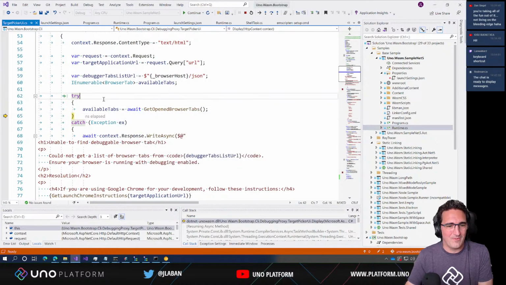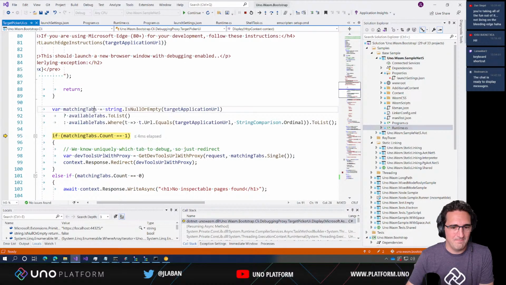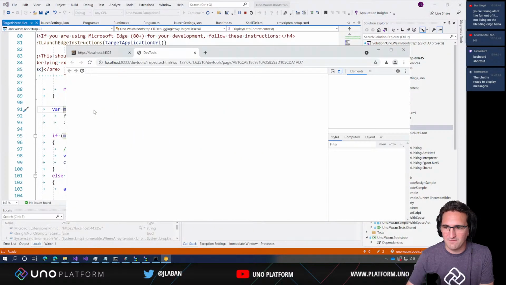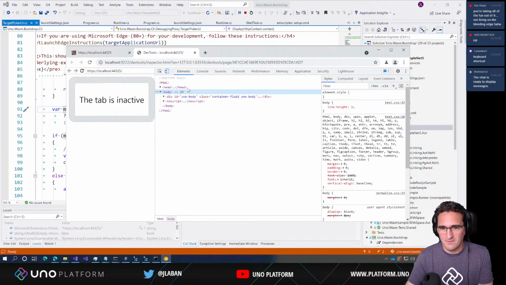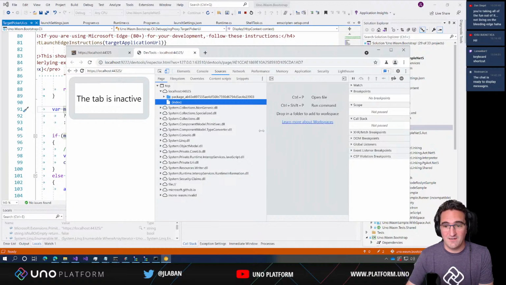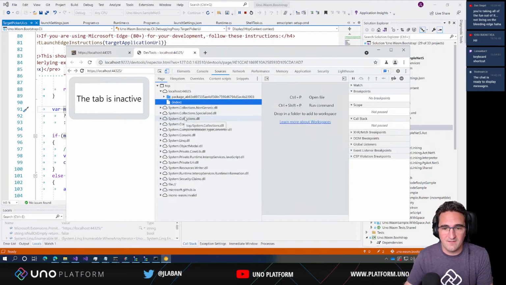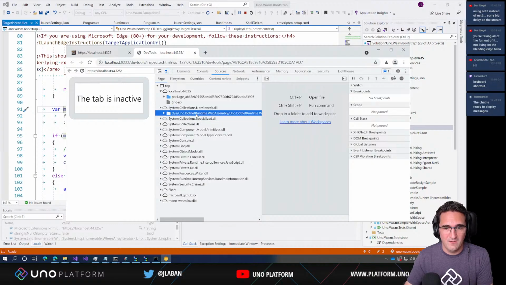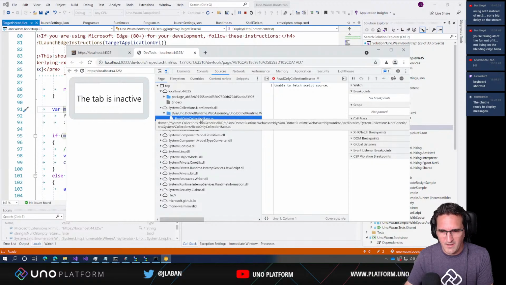So this is working properly. So let's see now if we continue. Get a matching tab, which is the right one. And let's see if the debugger is starting properly. So in general, in the sources folder, yes, it works. So that scenario still works. That's pretty good. So we can see that the DLLs have been loaded up and you can even see a few things. So this one for some reason is not available. This is supposed to be.